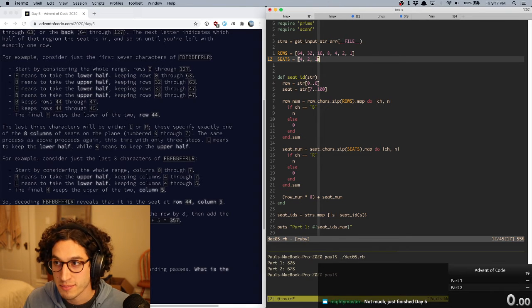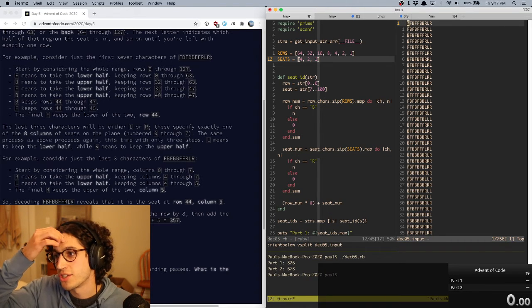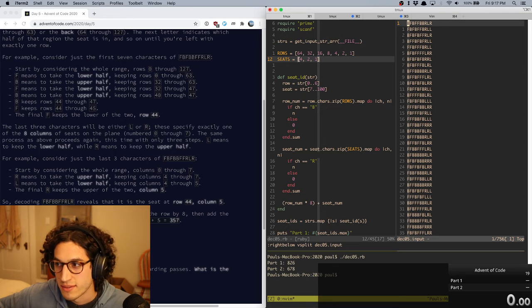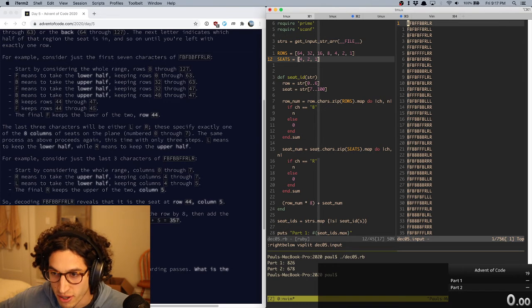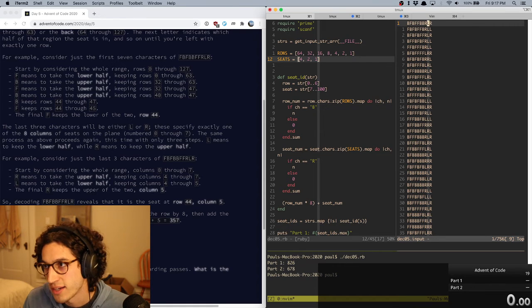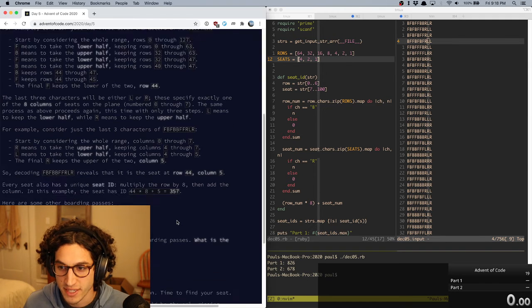So every number in here is just a binary number between 0 and 1024, where a 1-bit is a B or an R, and a 0-bit is an L or an F. That's all it is.